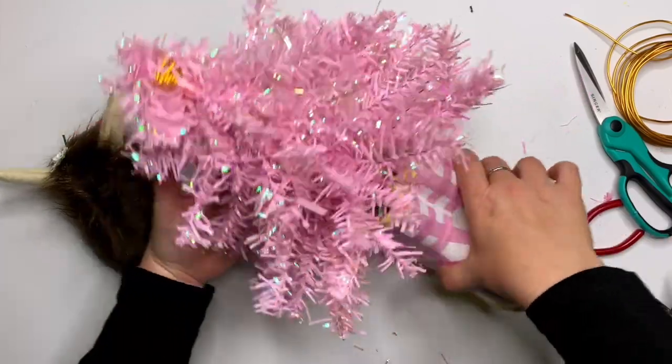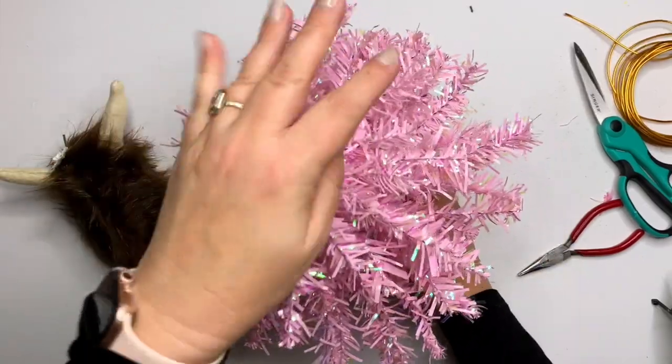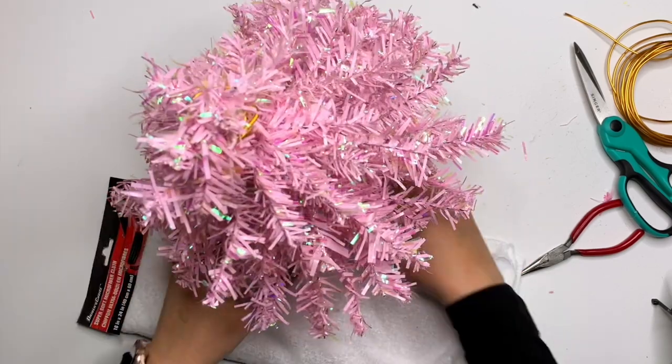All right, so I'm just fluffing everything out, making sure I like where it is. Okay. Oh, see my Highland cow? Yeah, that's what I'm waiting on from Amazon. We'll just push that aside. Put everything aside, because now we're moving on to another part of this adorable Easter guy.